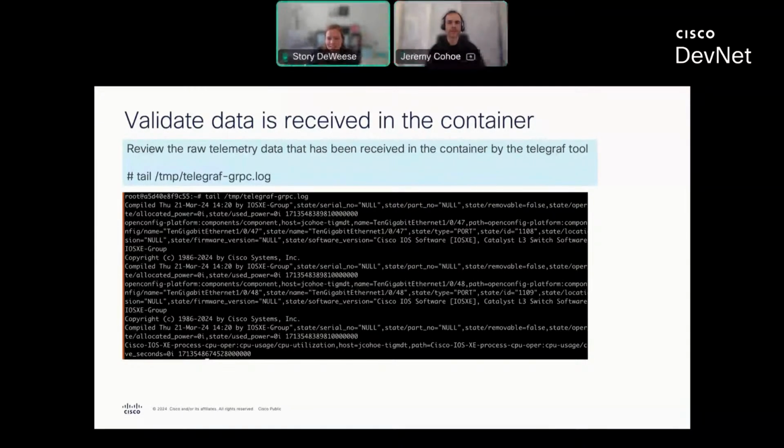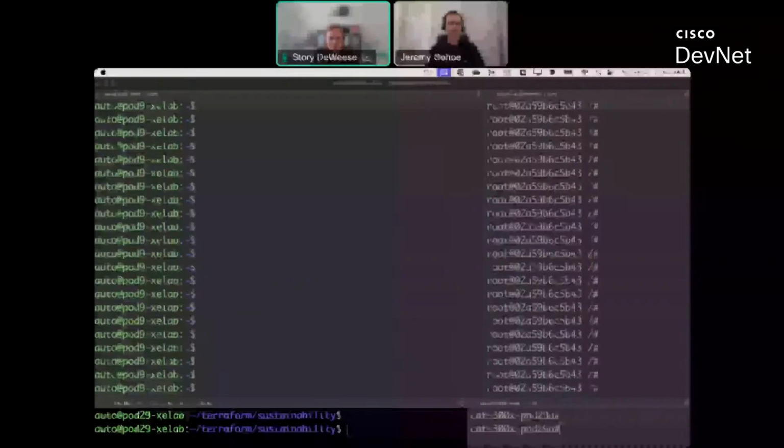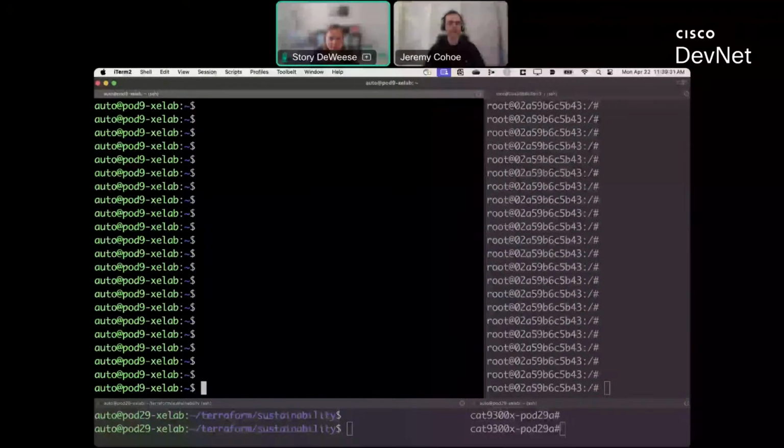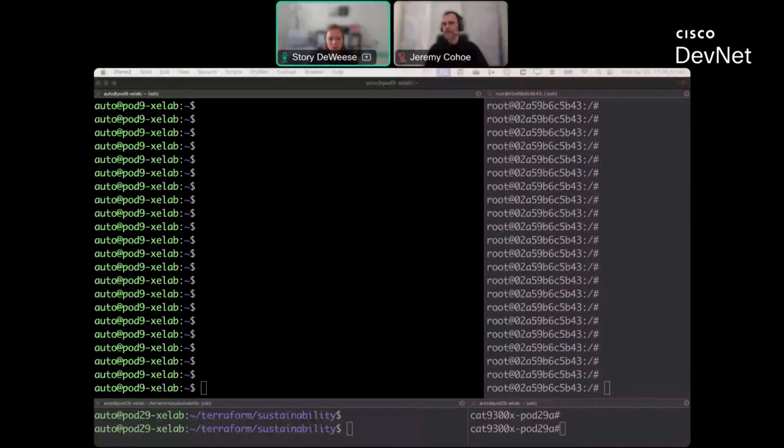Nice, thank you, Jeremy. Let's go ahead and take a look at this live. In this case, we have a pod over here. This one is a virtual machine that's connected to a 9300X device. To get this Docker container, let's run a docker pull.